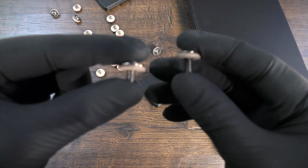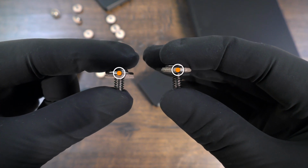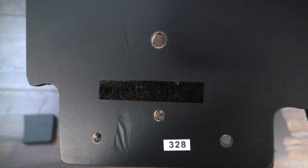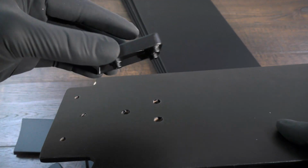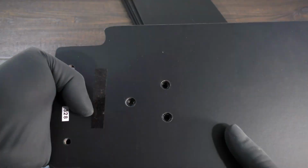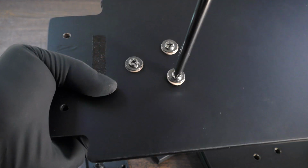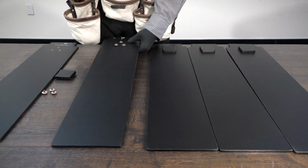To prepare the fan blades, you will first need the shorter medallion screws from the hardware pack. Grab a blade and find the side of the blade with a "this side up" sticker. Flip the blade and align the bottom of the medallion with the 3 holes furthest from the bottom edge. Insert and tighten 3 of the shorter medallion screws. Repeat the process for the remaining blades.